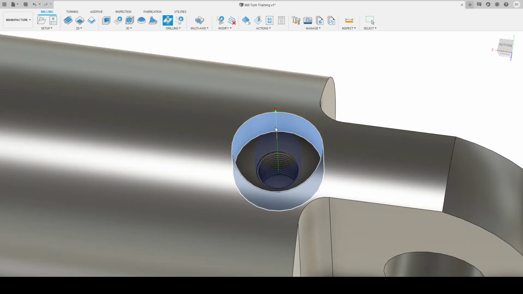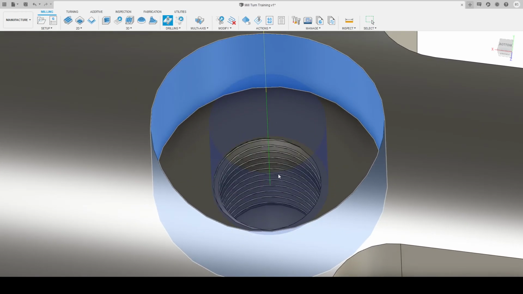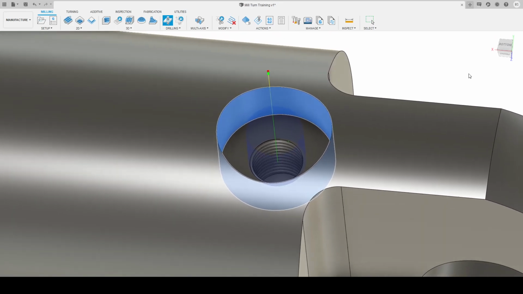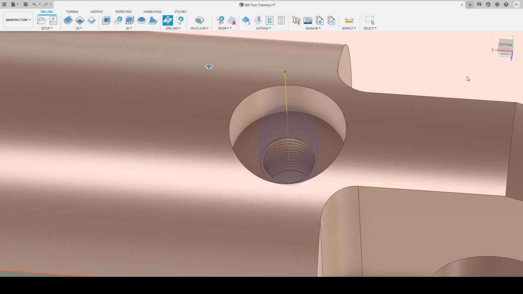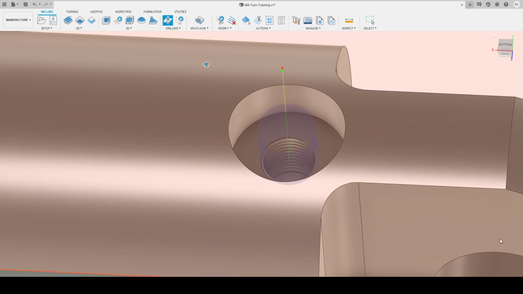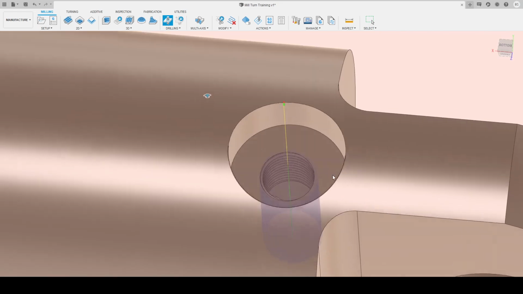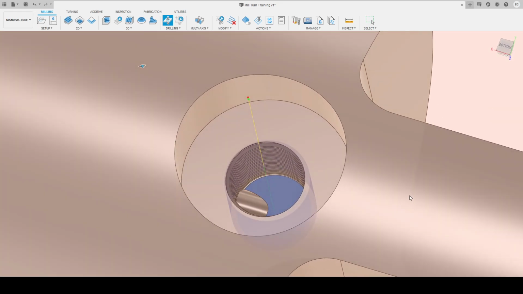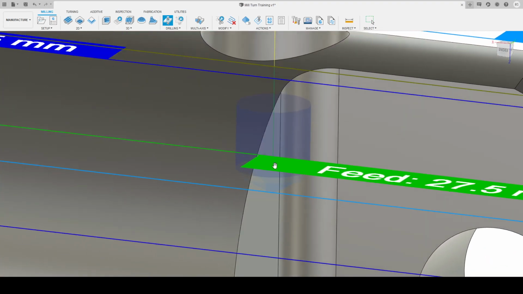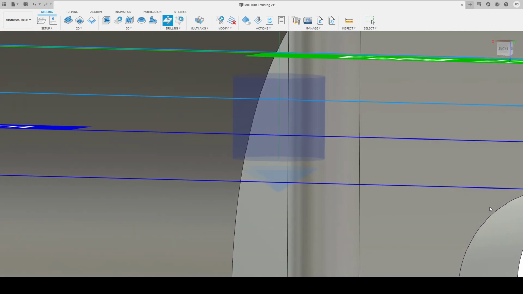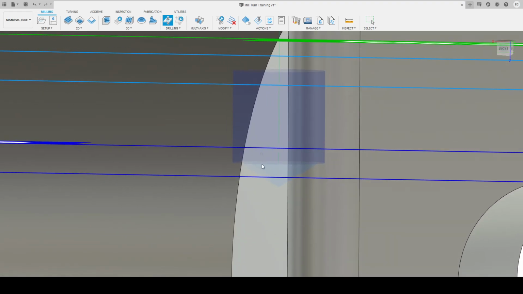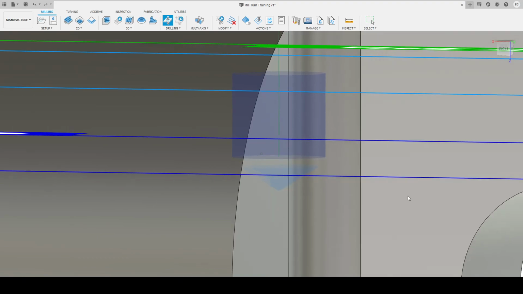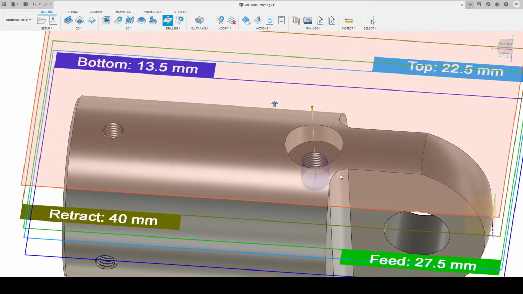we'll go the same again. We'll do this because we can't select our faces because the geometry is modeled. And then the bottom height, so top height will be, we want to tap from here, and then the bottom height we want to tap selection to there. Usually you want to offset it up, say 1 millimeter, so we're not actually tapping right to the bottom of the hole. So if we had a 0 offset in here, it will tap right to the bottom of the hole, so we'll just chuck a 1 just to give us a little bit of clearance.